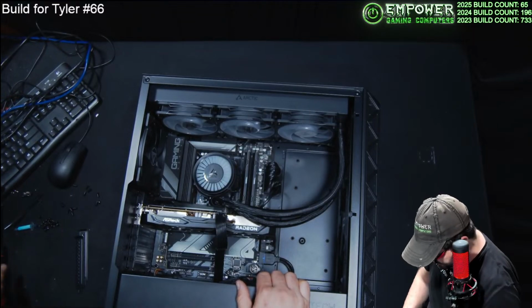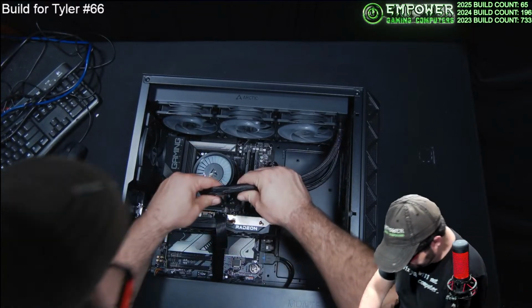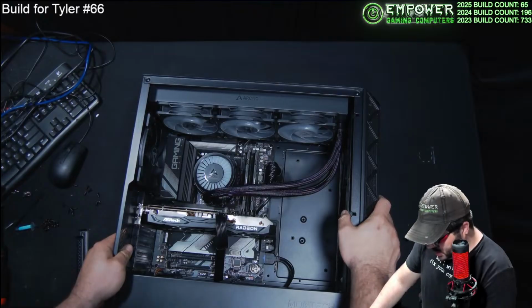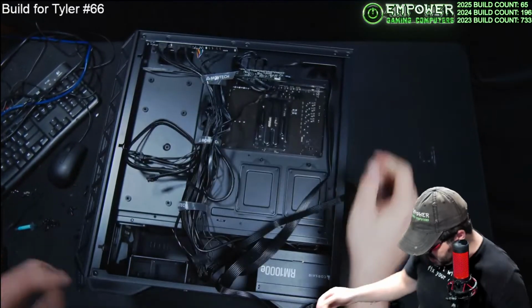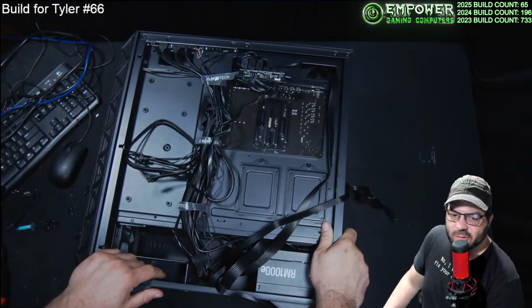There we go. Now that this is done, we can install our SATA. I can't remember if we're keeping it in the system or not.